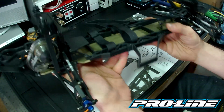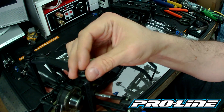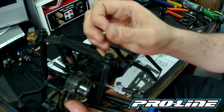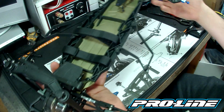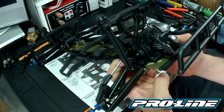anyway, so again we've got these really cool brass threaded body retainers, which are kind of nice. I'm surprised Proline haven't released those as a kit for all sorts of things. And then we put on the actual drivetrain components.